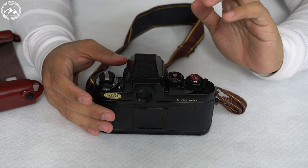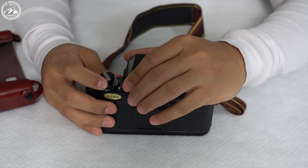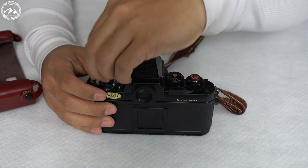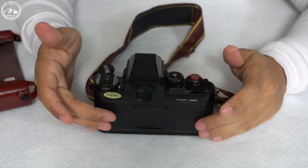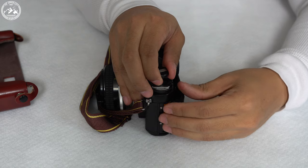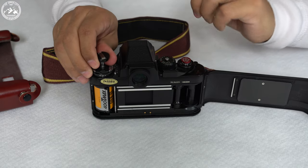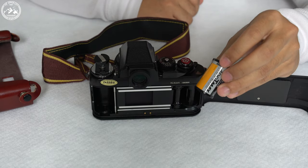The next thing we're going to do is actually remove the film from the camera. There's a little lever right here — you just want to push it right; there's a little arrow indicating which way to push it. Once that is pushed, you can raise the handle and pull it up, and the latch actually pops out. My latch on this F3 sticks a little bit, so I actually have to pull it and manually release the latch. As you can see, the film is fully rewound. I'm just going to lift the lever up and remove the cartridge. And that is how to unload film in the F3.